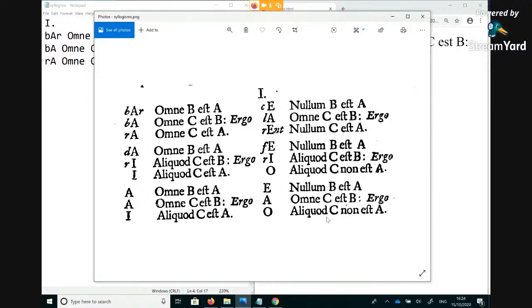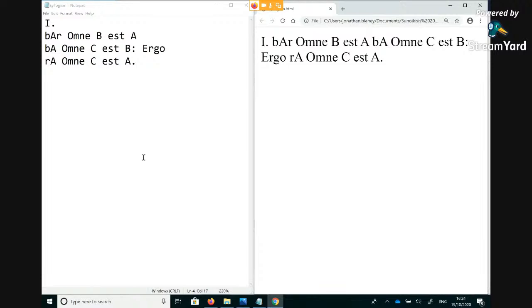So before I close or minimize the image, I'll just mention the long S, which you can see in the word est all the way through, which of course was used in printing until about 1800. I'm not going to mark that up. I'm not going to transcribe that specially. In my transcription, I have just done it as a small s, a short s. And I've transcribed, not that it took very long, all of these syllogisms in a row as plain text, and they're on today's course notes on GitHub for the exercises. So if you do want to do your own and find different ways of doing it, then you're very welcome to. So today I only have this one.